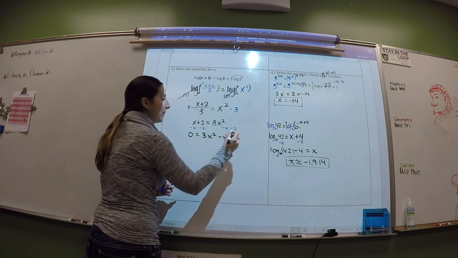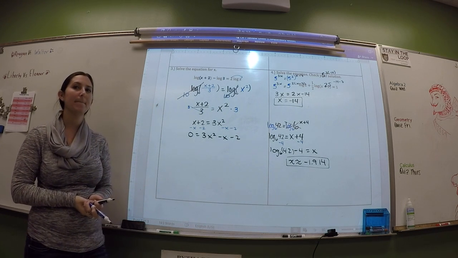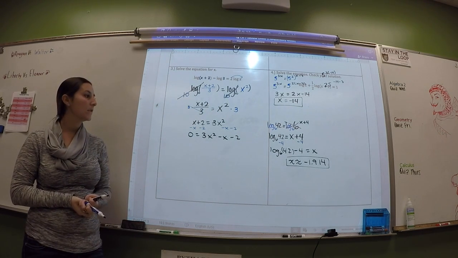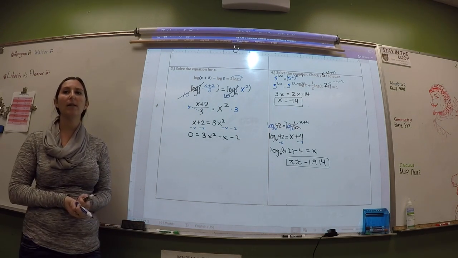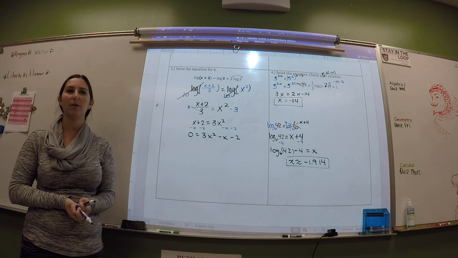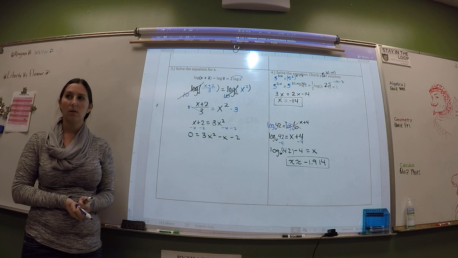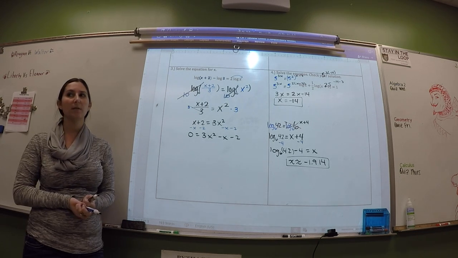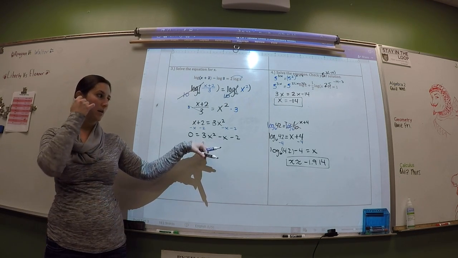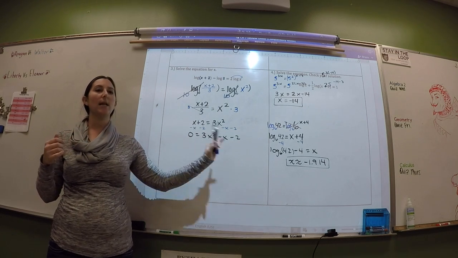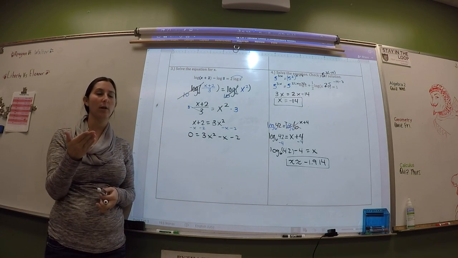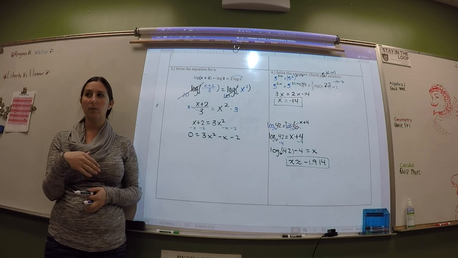Or couldn't we just do minus 3x squared? Would that be easier? You can if you want. I like to keep my x squared positive in case I want to factor, but you can do that if you want. So it'd be negative 2 and 1. It's not that simple when you have the 3 there. You want to make sure it's in descending order, and then it's up to you if you want to use the quadratic formula or factor. What do you want to do?